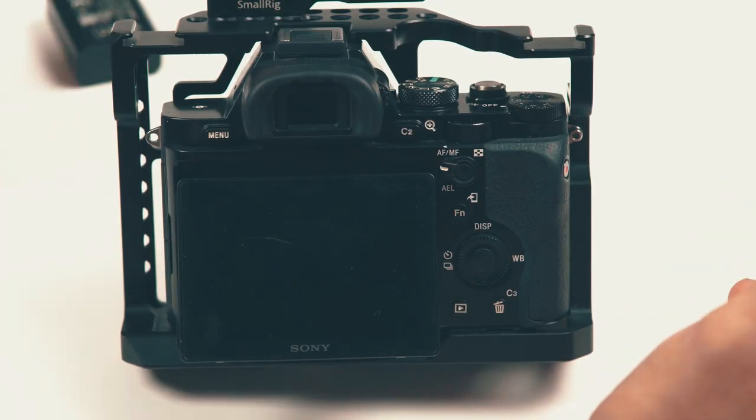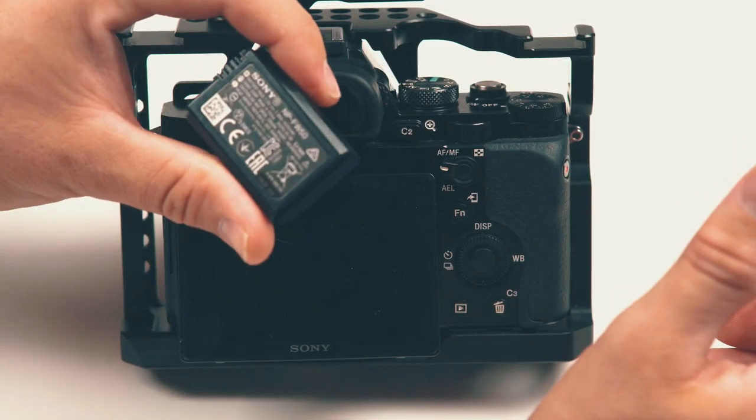We're going to show you how to navigate the menu system and get you set up for video and photo. So first off, what we need to do is chuck the battery in.